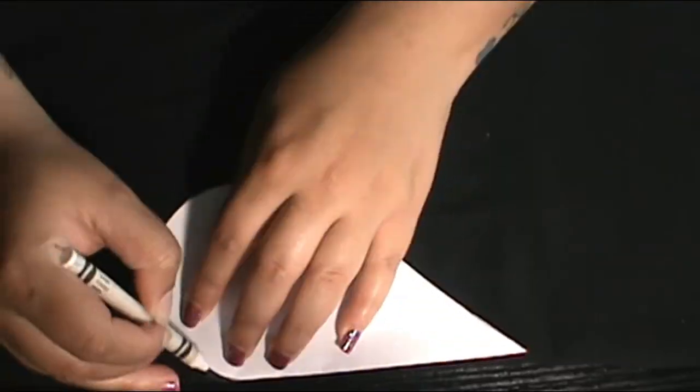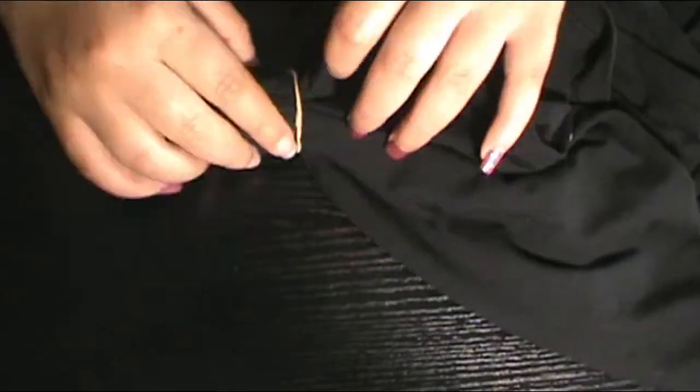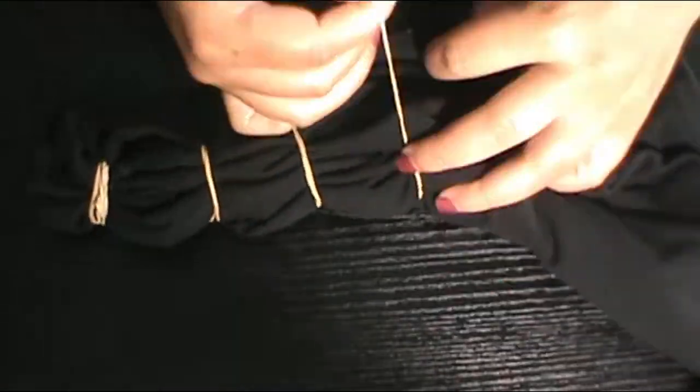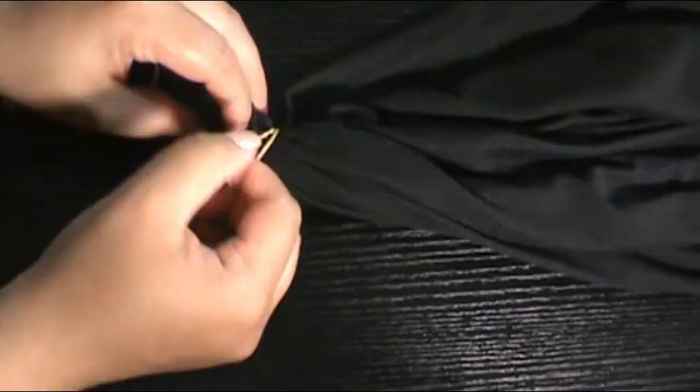For the t-shirt, I decided to do a heart shape look. I had to cut out a paper heart, leave it folded in half, then fold the shirt in half. I traced around it and pinched up little pleats around the heart to hopefully get that heart shape when I tie-dyed it. Then I applied rubber bands on the rest. For the tank top, I wanted a reverse tie-dye technique — I just pinched it at the bottom and gathered it up throughout the whole shirt to make a tubular shape, and applied some rubber bands along there.